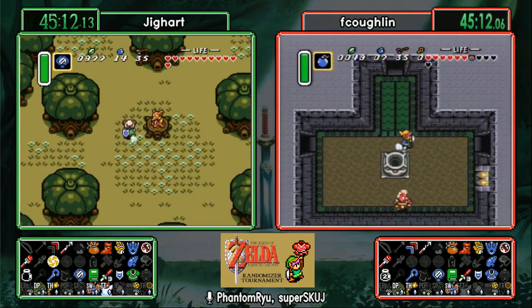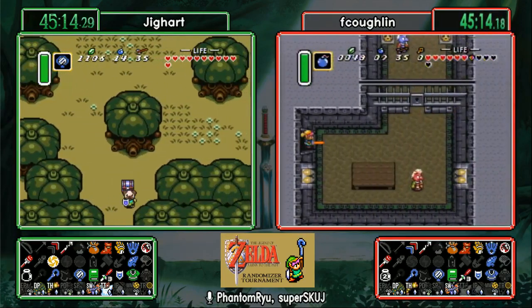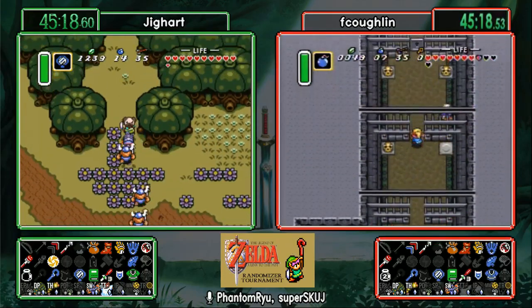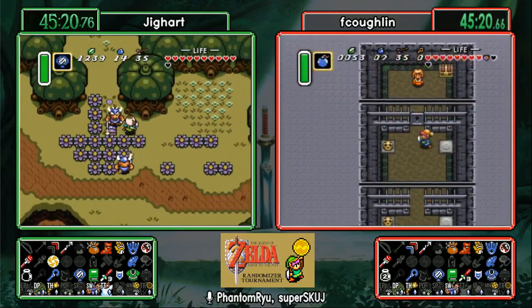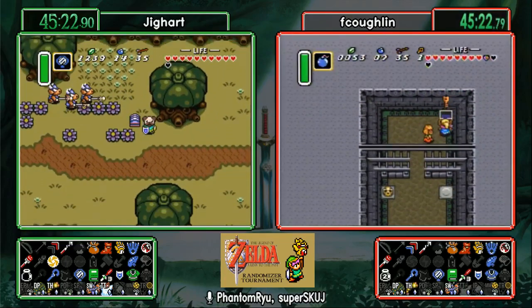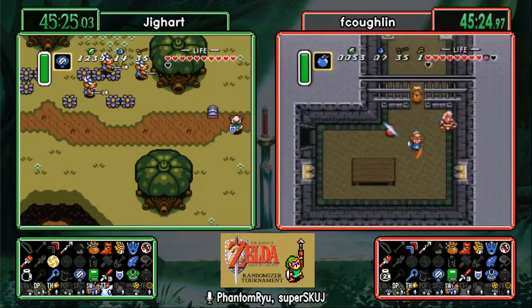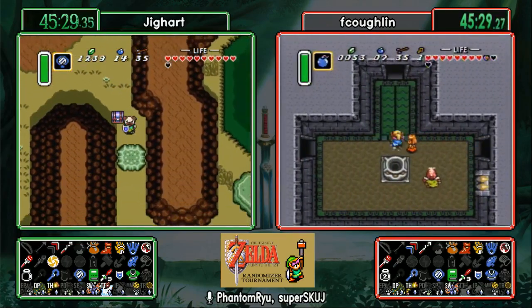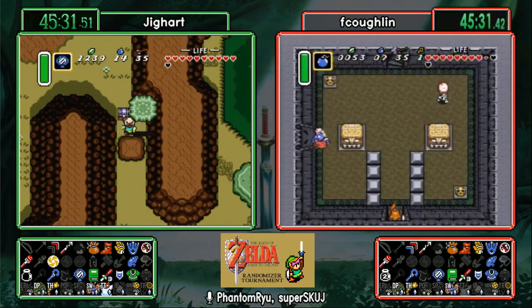Haunted Grove is going to give... Oh wow, Jighart's in the money over here. Too bad we couldn't find all of those 300 rupee drops before we went to Zora. Got that silly life lesson. Yeah.